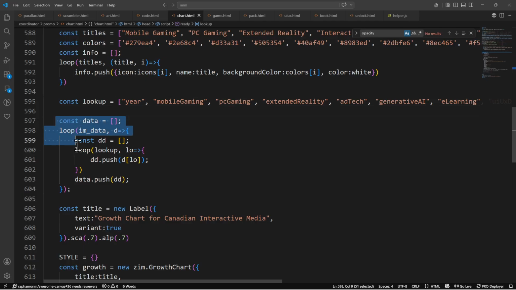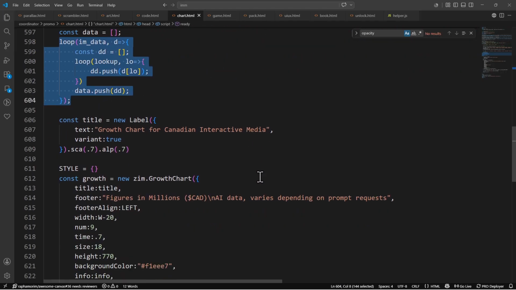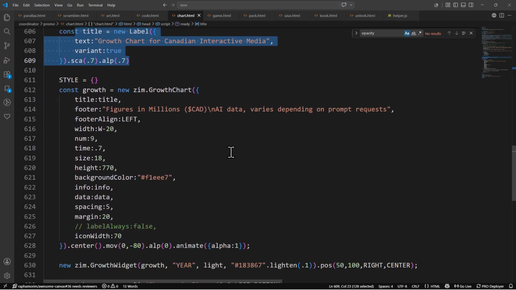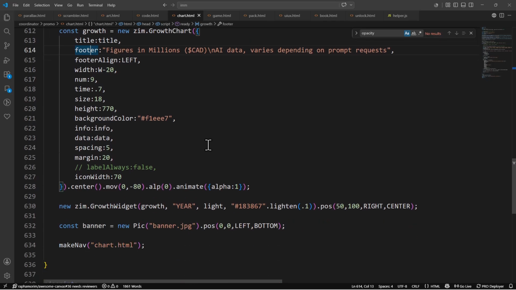Anyway, that's us using a ZIM loop to easily loop through some stuff a couple times and create the data for us. We have the title of it. Here is the growth chart itself. It has a footer. There's the title. There's the data and the info being placed in there. We've also got a variety of settings for that.